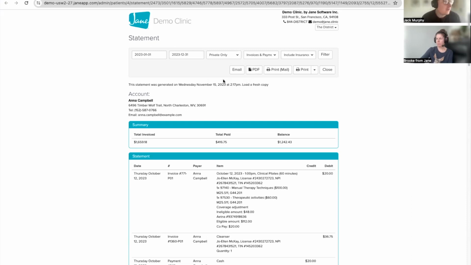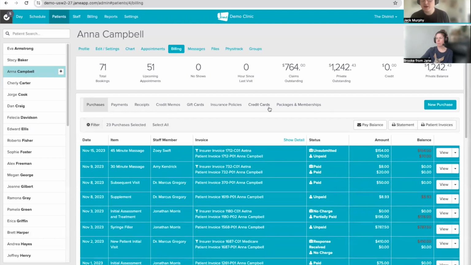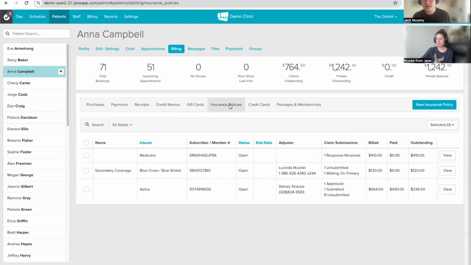Awesome. Okay, the next thing I'd love to have a quick look at is resetting insurance policies. A lot of policies obviously get renewed January 1st, and so we need to get ready for that too. So let's have a look at how we do that.